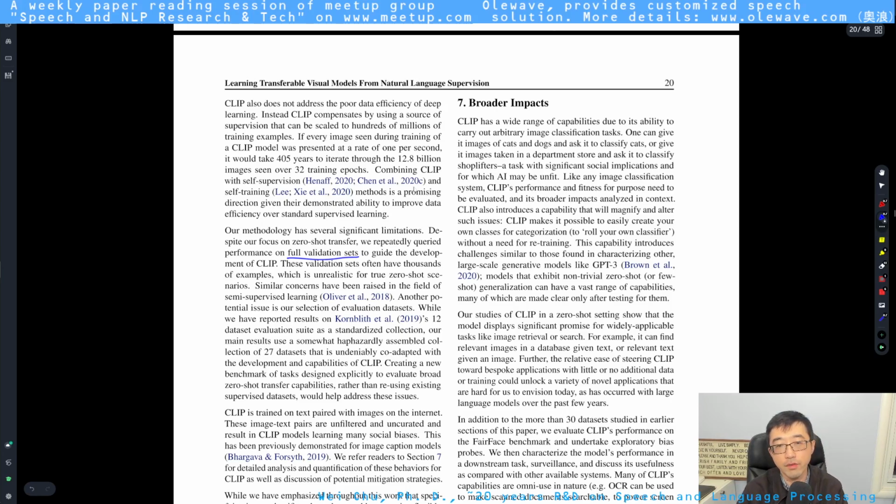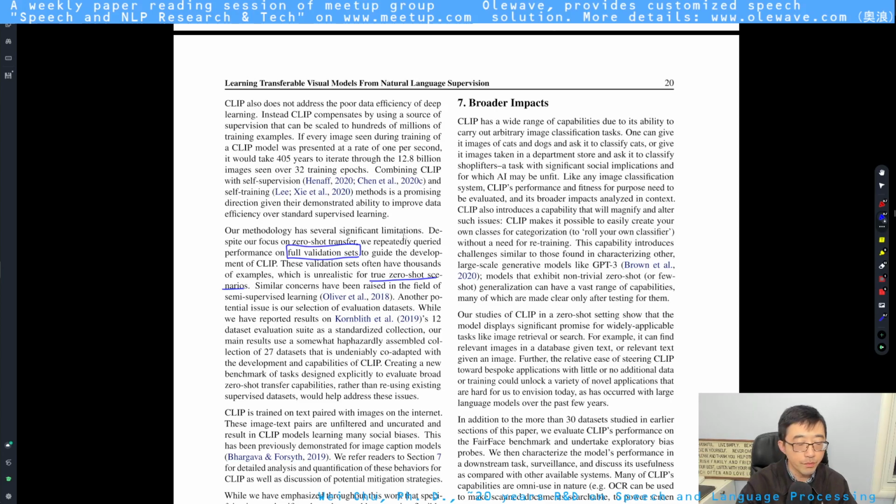So the authors are very frank. They're just mentioning that they're indeed not doing the pure zero shot or true zero shot scenario. So they do have full validation sets. And I don't think it's wrong to use them. For example, they performed on different tasks. Remember, they performed that on 50 or 20-ish data sets. Those data sets have validation sets. I mean, they can use them. But the issue is that these are not indeed a true zero shot scenario, because the true zero shot scenario would require you to eliminate this validation set.